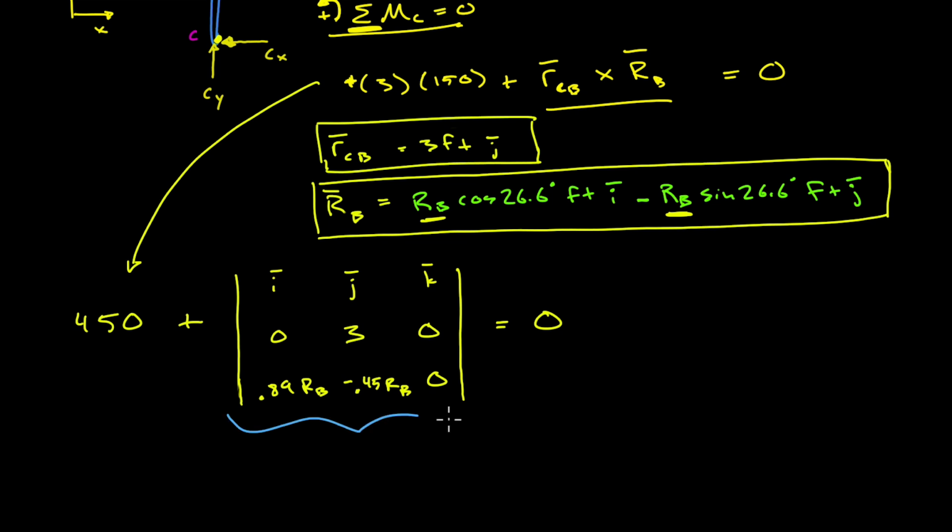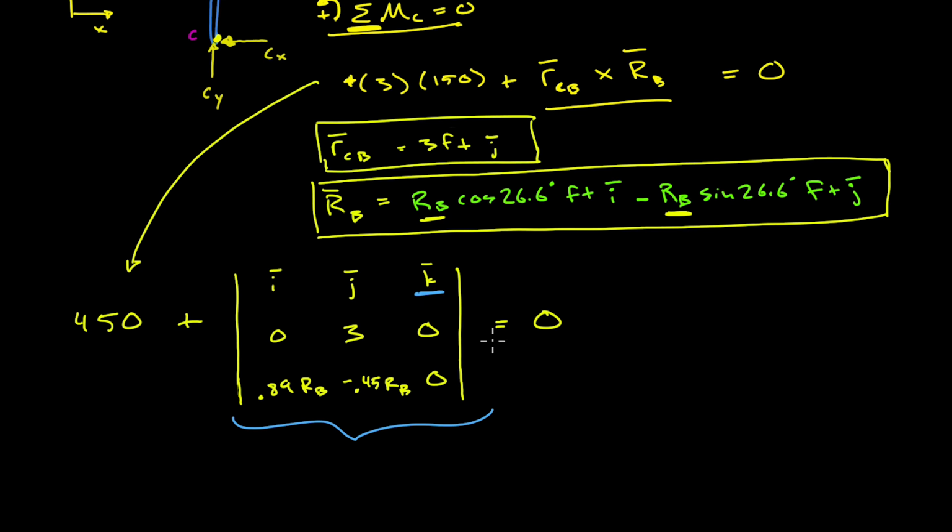Okay, so if we evaluate this cross product, that just means take the determinant of this 3 by 3 matrix. If you isolate the I component, then we're just taking the determinant of this 2 by 2 matrix, which contains 2 zeros in the right-hand column, so that term is going to be 0. If you look at the j component, that would be j times minus the determinant of the 2 by 2 matrix comprised of these 2 columns. This is a very sparse matrix. There's 3 zeros in this matrix, so that determinant also becomes 0. So the only component that survives from this determinant is actually the k component, which even then only one of the 2 terms is non-zero.